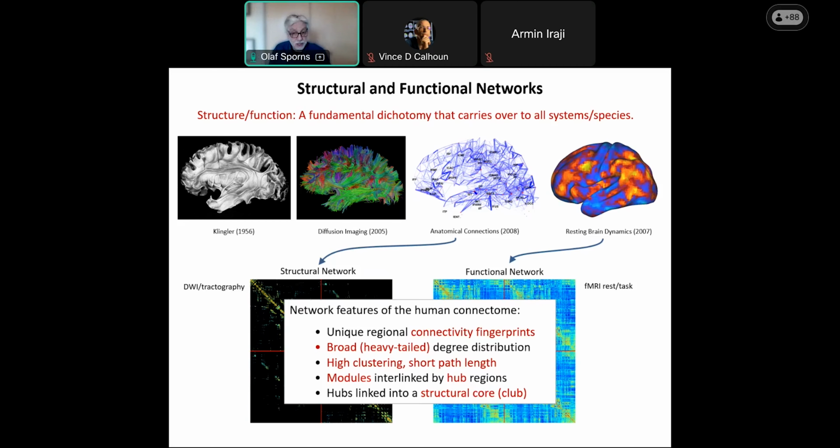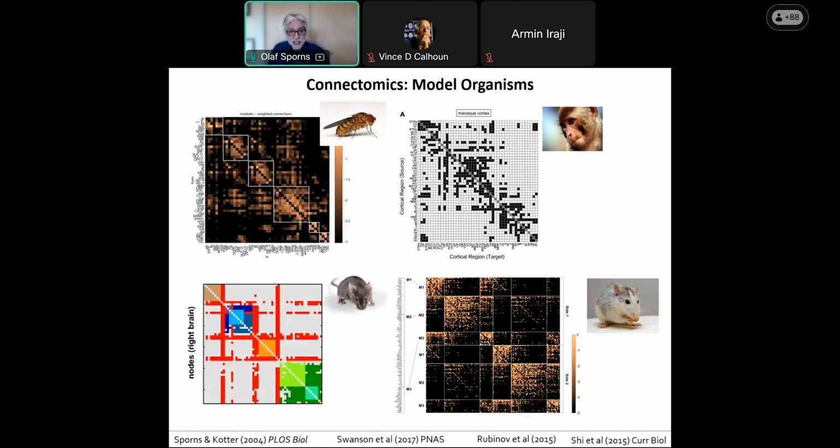Those features, which stood out to us even in our very first grand total sample of 5 individuals in our initial paper, really, I think, have been found again and again in many replications since then, and seem to be ingrained as large-scale features in the human connectome architecture. Not only that, but also animal connectomes that have been constructed since then with very different techniques, from tract tracing to fluorescence microscopy to EM reconstruction. Those connectomes from non-human animal species have also shown similar features of unique fingerprints, modules, and hubs.